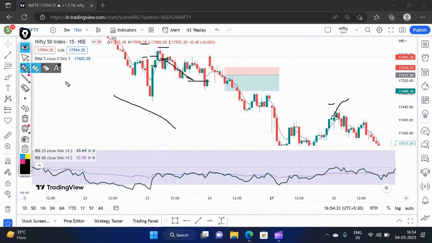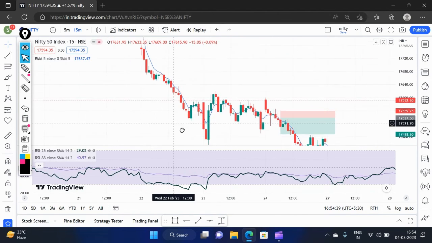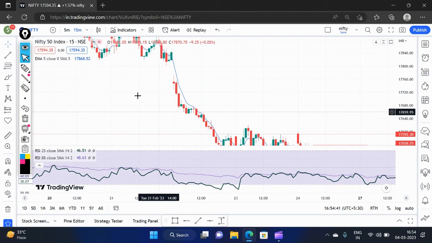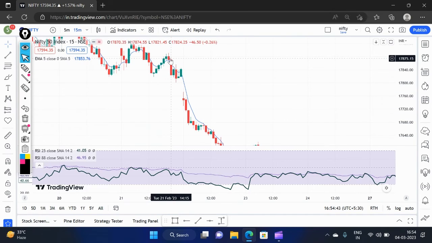Now, I'll just show you maybe another trade, and then you guys could start backtesting this on your own. Here you see again the 5 EMA rule is satisfied. Your black line is below the blue line, so you go ahead and take the trade, and again here is your 1:2 risk reward ratio. So you can backtest this on your own, guys, and see how this works out for you.